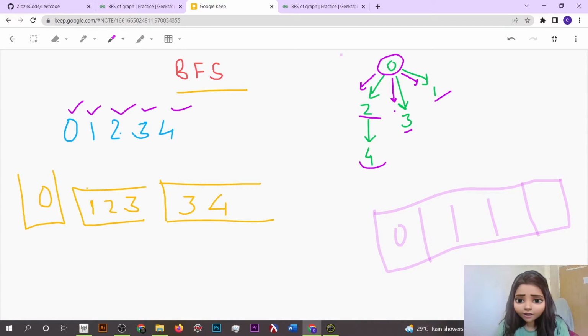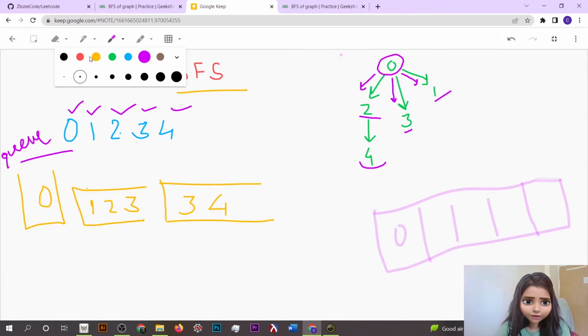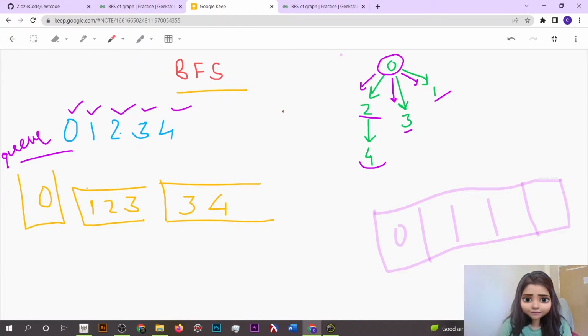How we are going to do this traversal is using a data structure, which is a queue. The queue data structure is used for BFS traversal of a graph. Let's understand how we are going to do this. Suppose we are starting from 0.